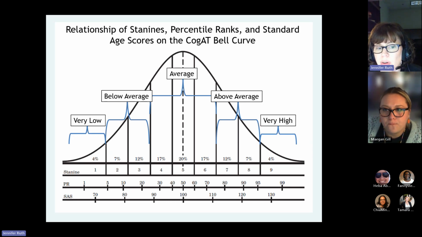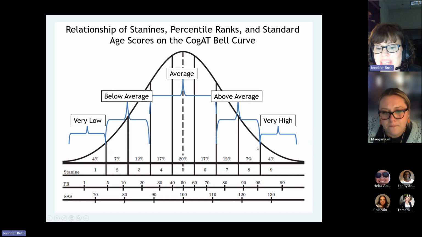In the middle of the bell curve, the biggest part, are students who have an average cognitive ability. Those are your 4s, your 5s, and your 6s. Now, statistically, 2/3 of the population have an average CogAT profile. Most of the students on all of your campuses have an average CogAT profile. So the students that are in 4, 5, and 6, because they have an average cognitive ability, they should be successful on schoolwork, on their achievement tests. They have what it takes to be successful. If they aren't successful, if they do struggle with achievement, we want to make sure we understand why.